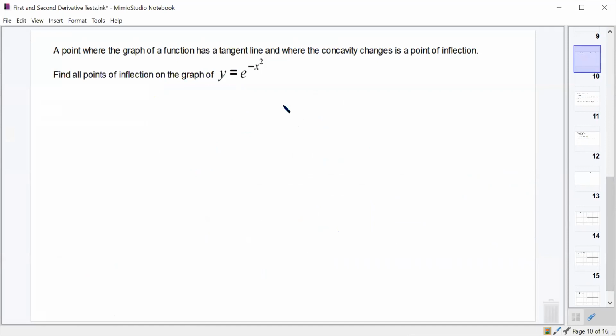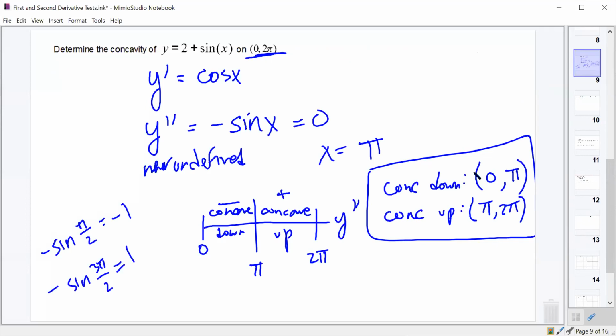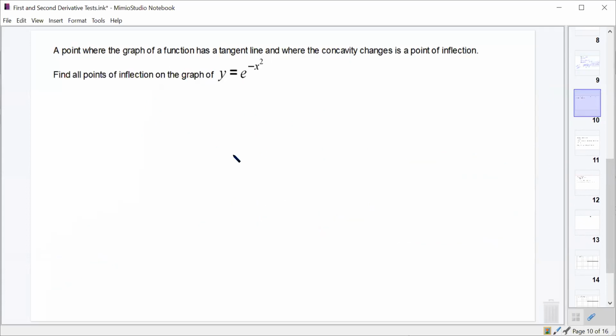So we've also already talked briefly about points of inflection. Remember that points of inflection are just places where the function changes its concavity. So back here on this last one on page 9, we should have had a point of inflection at x equals pi. We weren't asked about it, but we have one. Anytime the function changes concavity, we have a point of inflection, so long as our function exists there, and has to have a tangent line there.